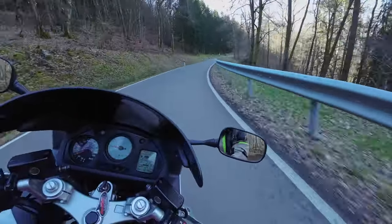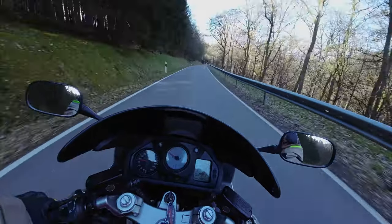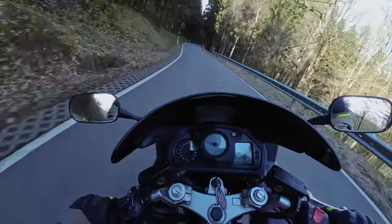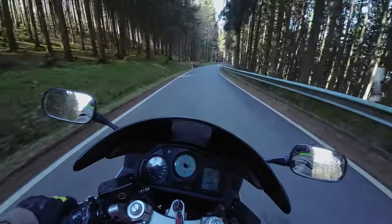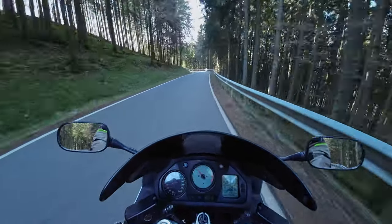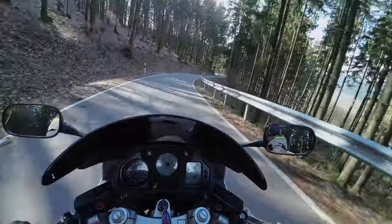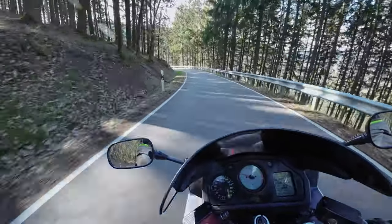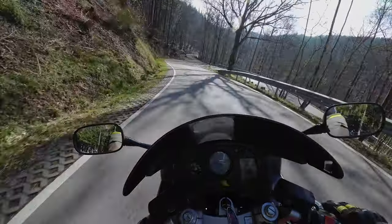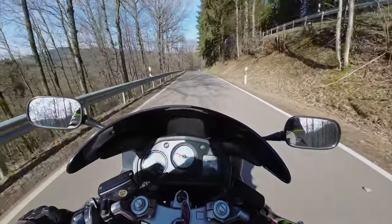24 years have passed since this came out — 24 years since I was a cub reporter riding one of these for the first time, and I know a lot more about suspension now and how good it can be. So there is a little voice inside me saying: do we think we should put some modern suspension on the VFR800? And you know what — I think we should. This is a great bike you can just get on and go for a little ride in the morning to clear your head, or get on at seven o'clock and ride it a thousand kilometres. It doesn't matter if you're riding it for 10 minutes or 10 hours — it's going to put a smile on your face.